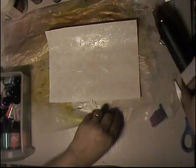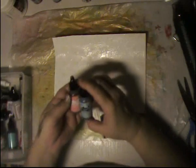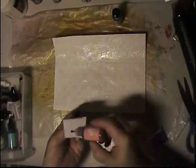So, colors. What colors should I use? This is a problem, too, picking out colors. Goodness gracious, they're all so beautiful. There's a cloud blue and this mountain rose that looks really pretty. Some of these I haven't used because I just ordered them, not recently, but since I've ordered them, I haven't used them.